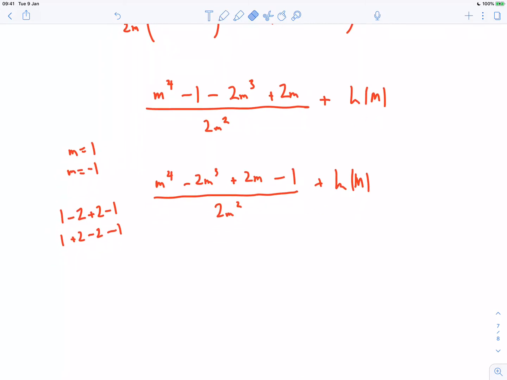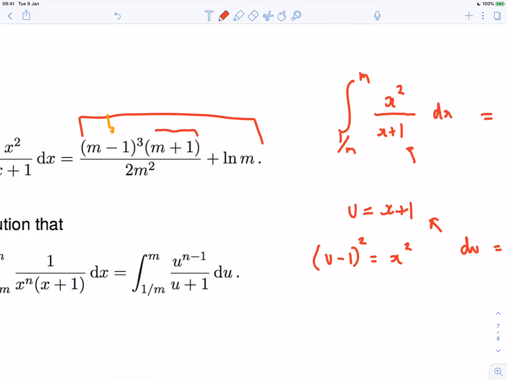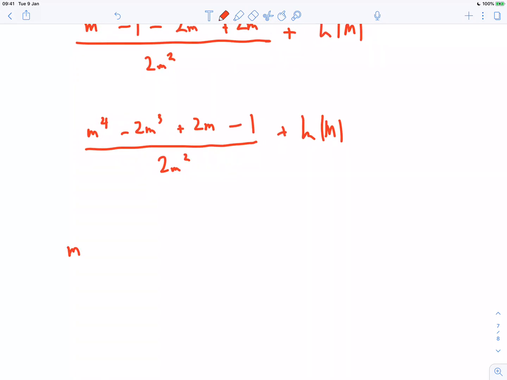What I'm going to do this time, actually, is I realise this m plus 1 is a factor once. So I'm cheating a little bit. I'm going to long divide by m plus 1 into the numerator, which is m to the 4 minus 2m cubed plus no m squared plus 2m minus 1. And m into m to the 4 is m cubed. M cubed times this is m to the 4 plus m cubed.